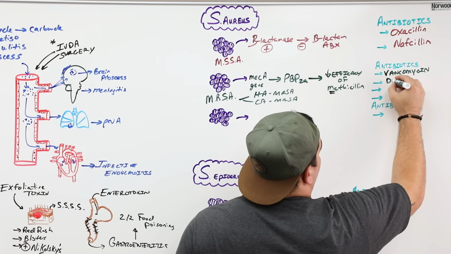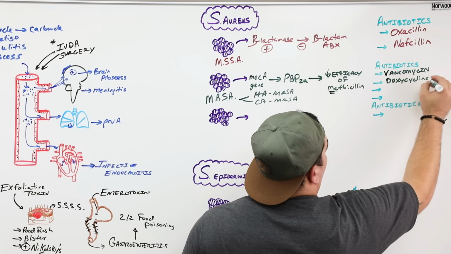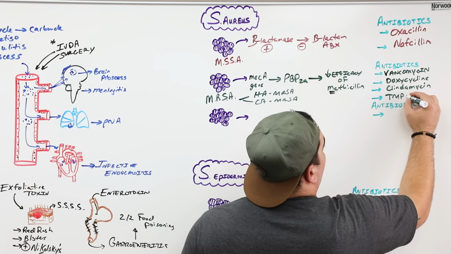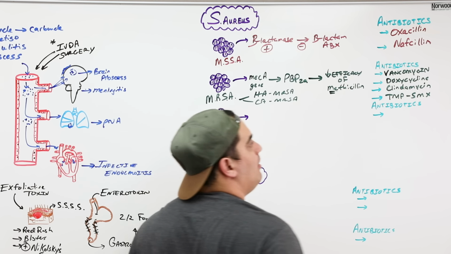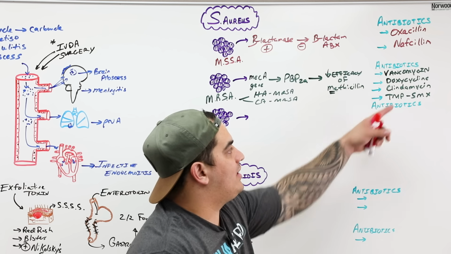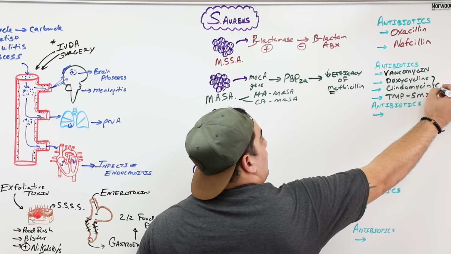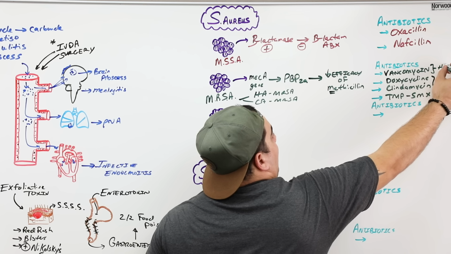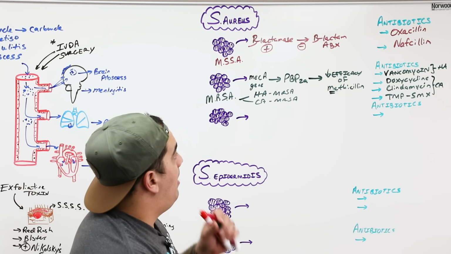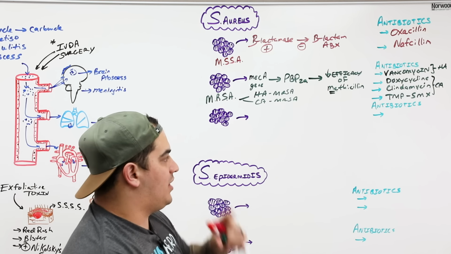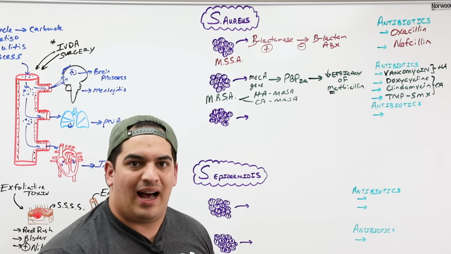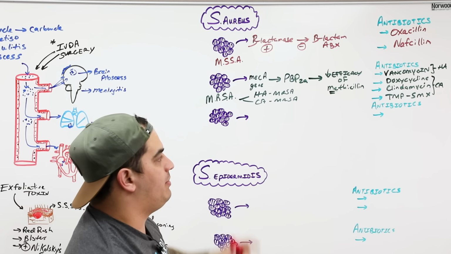You can use things like doxycycline. You can use things like clindamycin. And you can even use trimethoprim-sulfamethoxazole, TMP-SMX, also known by the brand name Bactrim. These are the antibiotics that would treat more of the community-acquired MRSA, and vancomycin would be better for your hospital-acquired MRSA. So again, that's a big thing to remember here. The bacteria are getting even stronger, man. Vancomycin is a really powerful antibiotic, especially against certain types of MRSA species.